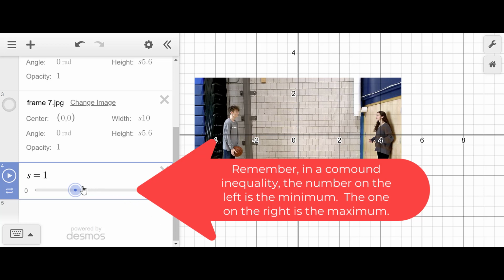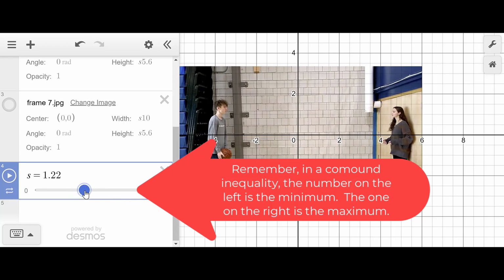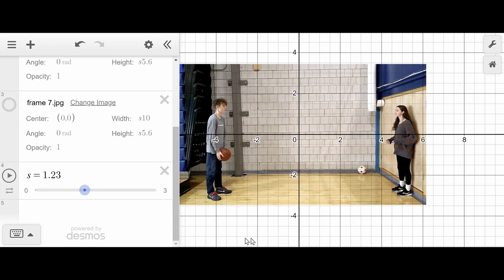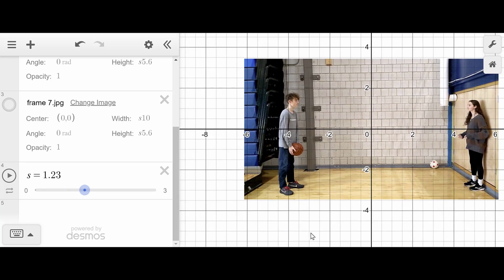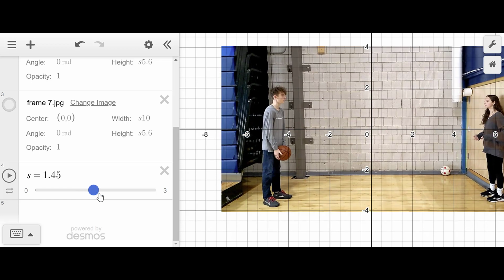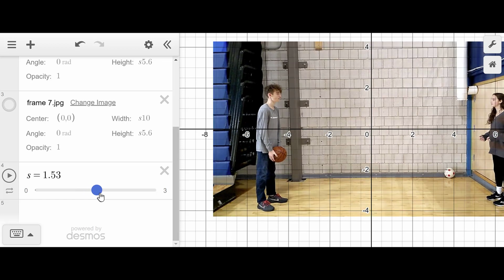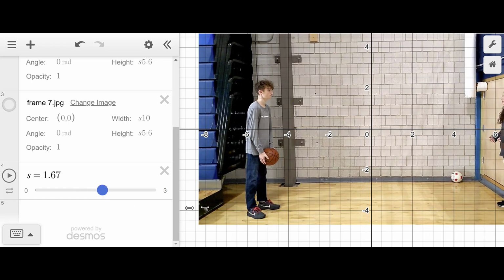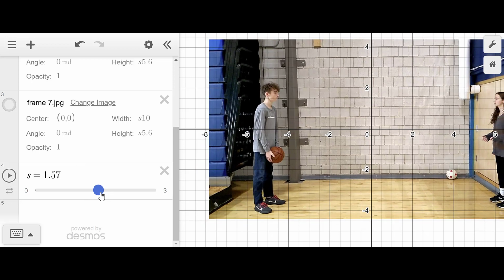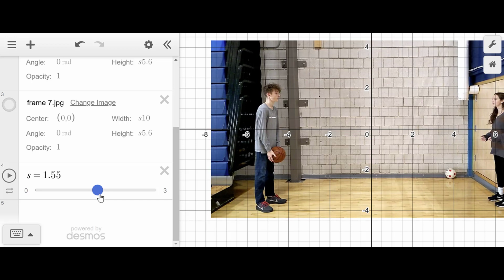All right, so I'm going to try to see if I can make him close to 6 feet. And I'm going to have to go back and modify it. So right now, I'm going to go in the middle of his feet. So he's at -4. And if I wanted him to be 6 feet, that would mean his head is at 2. So he's a little bit more than that. I'm just going to modify it as close as I can get it for now. I know I'm going to have to go back and adjust it. All right, so for now, we'll let it sit there.